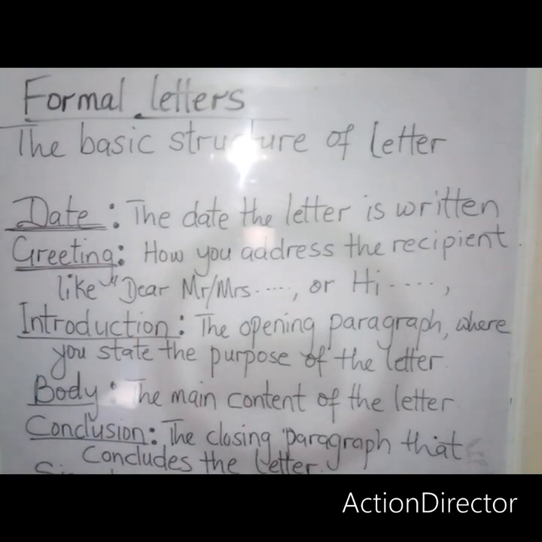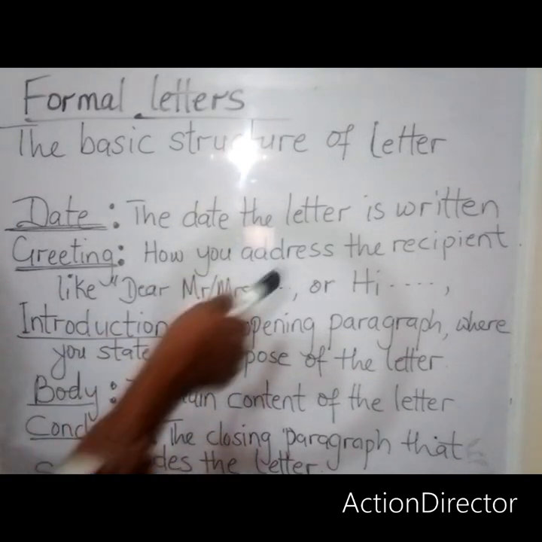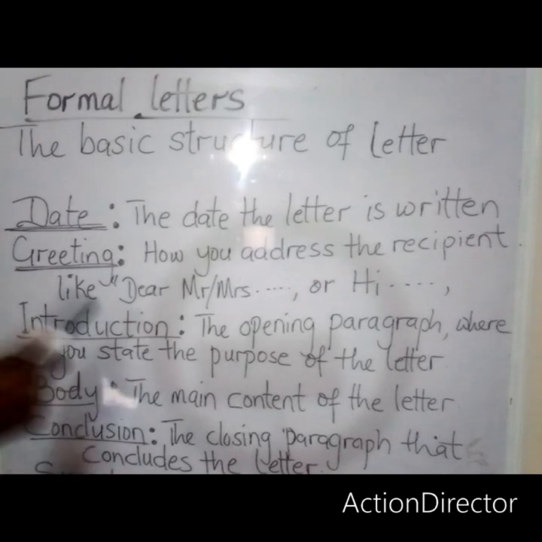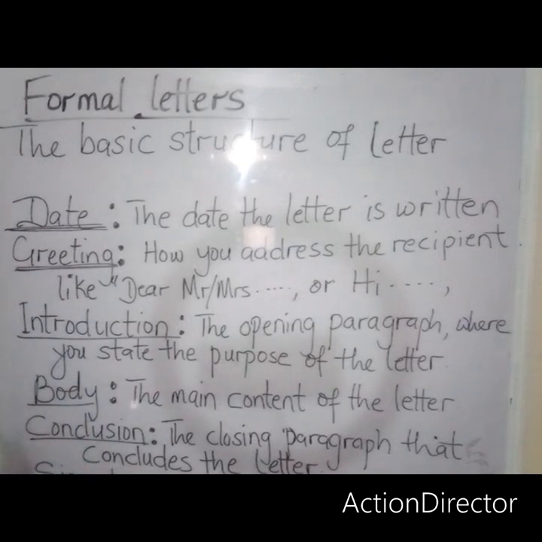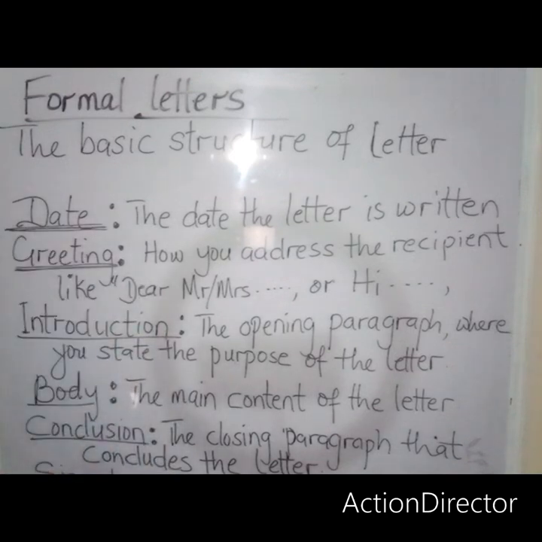And then the greeting or salutation. That is how you address the person you are writing the letter to, the recipient of the letter, like dear Mr. John, or the admission body, or the office of the registrar, or hi John, hi James, hi Sarah. Okay, that's salutation. Now you use any of these depending on the kind of letter you are writing. If it is a formal letter, you can't use hi. Hi is used for informal letters, but dear Mr., dear Mrs., dear admission body and stuff like that are used for formal letters.